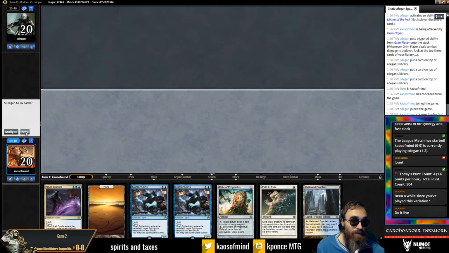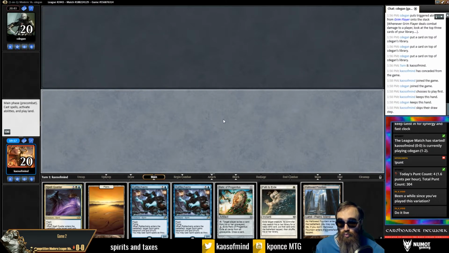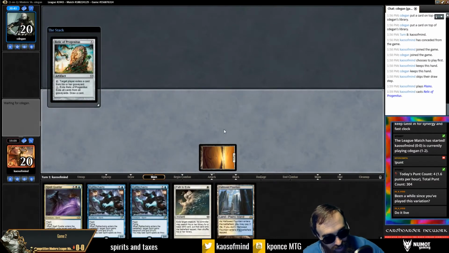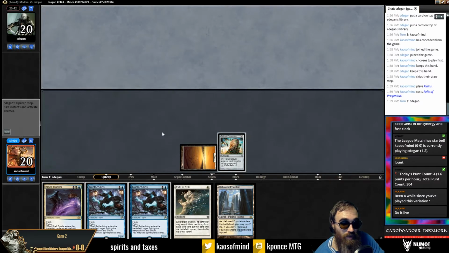Let's do it live. Relic. Turn 1 Relic feels really good against Abzan. They definitely don't like seeing that.